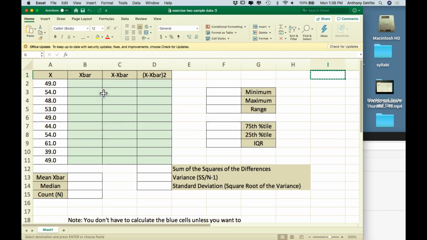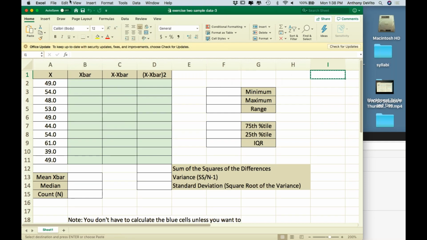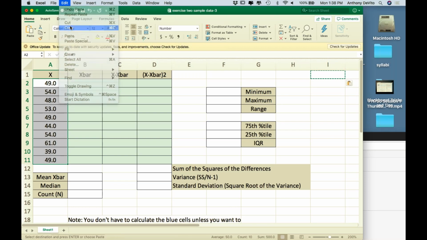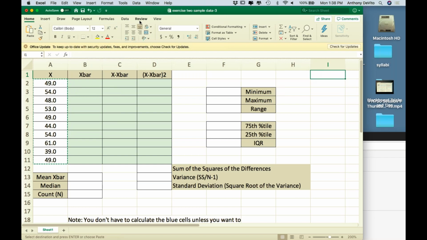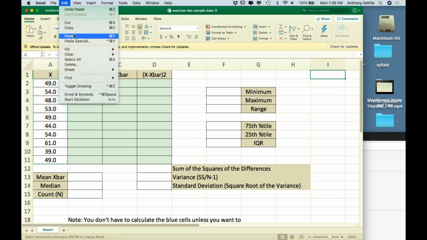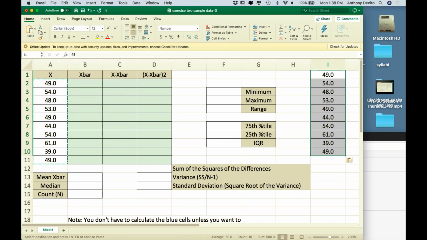Oops, did that not work? Paste. I guess it didn't really copy. Okay, I'm going to say copy, and I'm going to go over here and say paste. I'm doing this because you can see me doing it visually. If I hit Control C and Command V on my Mac, you're not going to see me do that. So I'm just using the menus to make it more obvious to you. Normally I would probably just use the shortcuts.